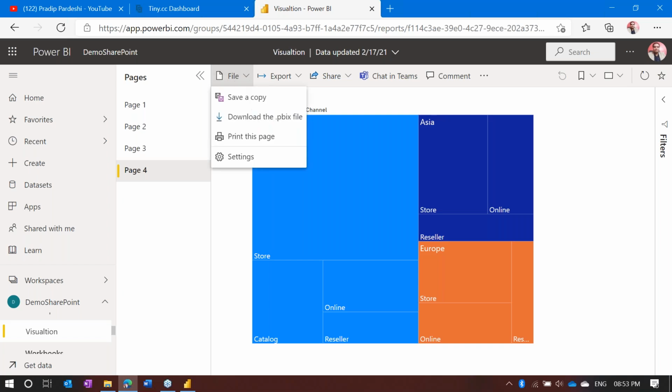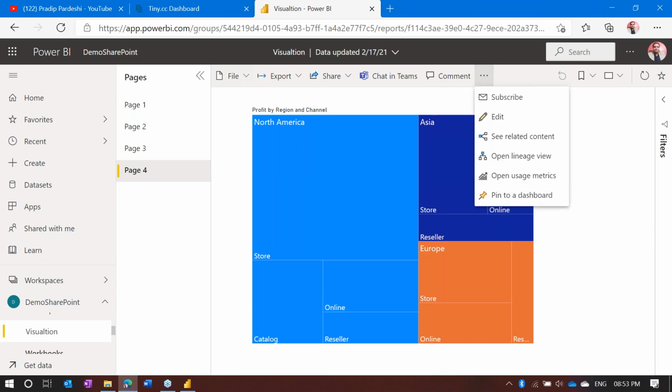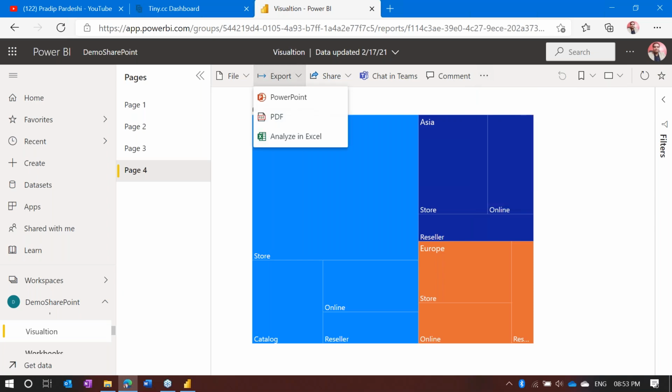In that, if I click on file, one second. Export, sorry. Microsoft has made certain changes. They used to provide the option under file. There is Excel also. Analyze in Excel is different, I'll show that to you also.